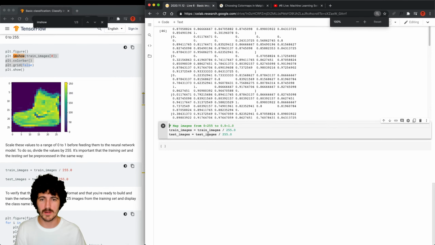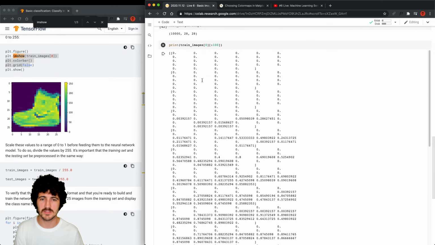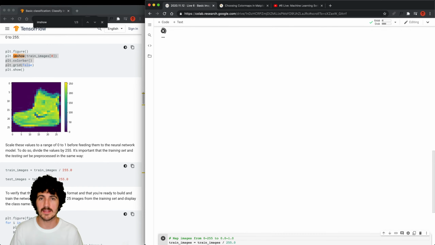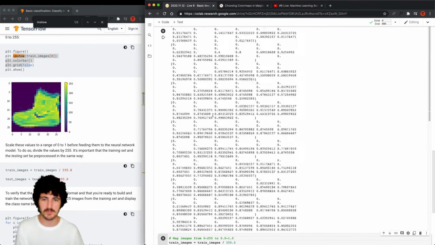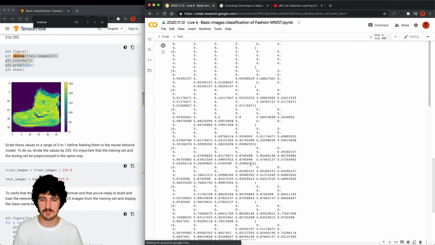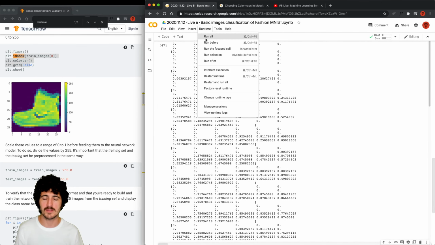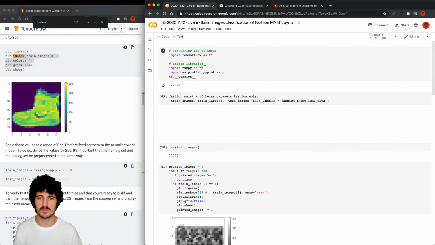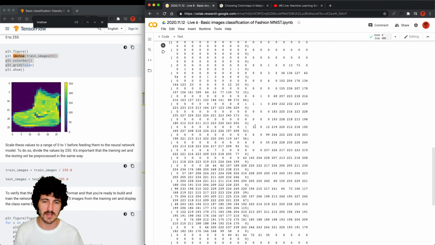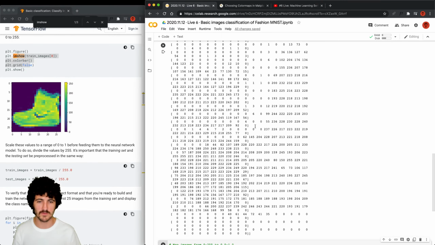Okay, so let's go back a bit, and now that we're seeing some numbers, if we run the entire notebook again, we're going to see these numbers change. You see everything is from 0 to 1, but if I run the entire notebook again, it's probably going to download the data set, well, it doesn't because it knows it's there already. So now the numbers are integers and go from 0 to 255.